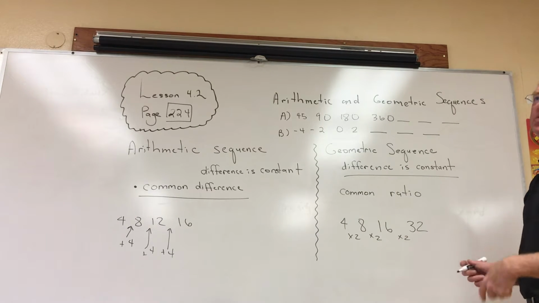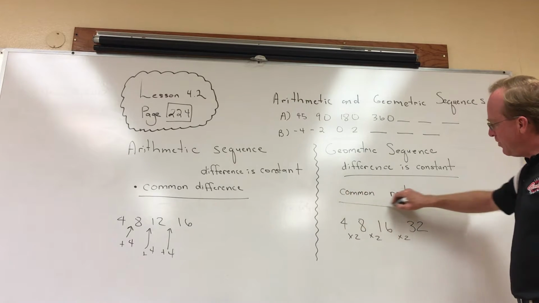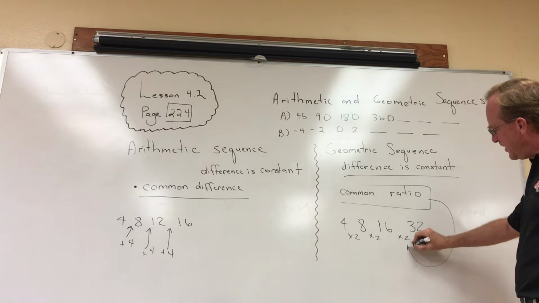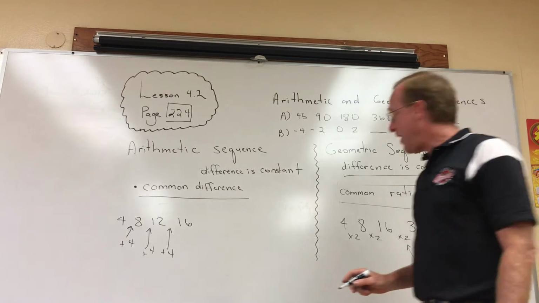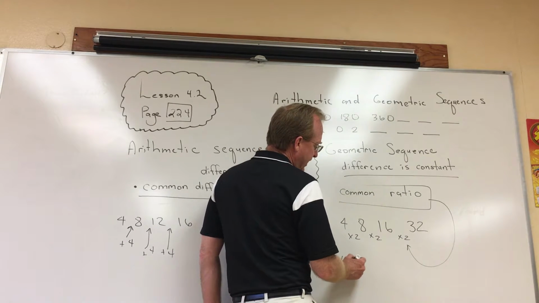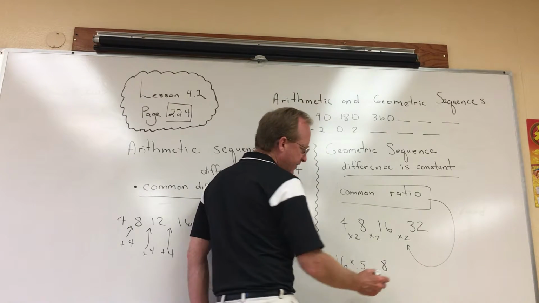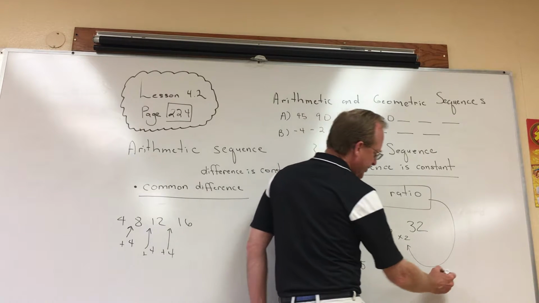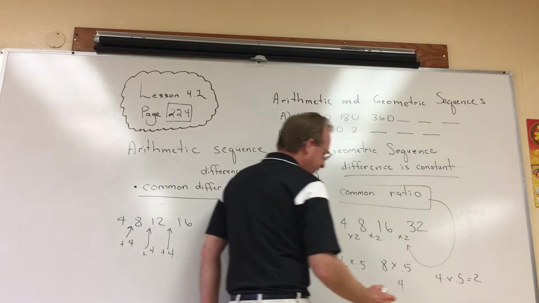You're always multiplying by 2 or multiplying by 3 or multiplying by 4 or whatever. And that number that you're multiplying by is called the common ratio. In this case, it was 2. Now remember, it is possible to multiply by a fraction. For example, I could take 16 and multiply it by 0.5. And if I do that, I come up to 8. And if I multiply that by 0.5, well, that's 4. And if I multiply 4 by 0.5, well, that's 2.